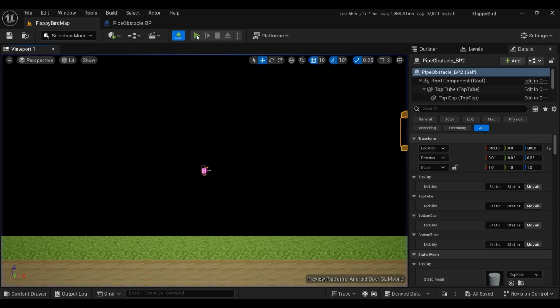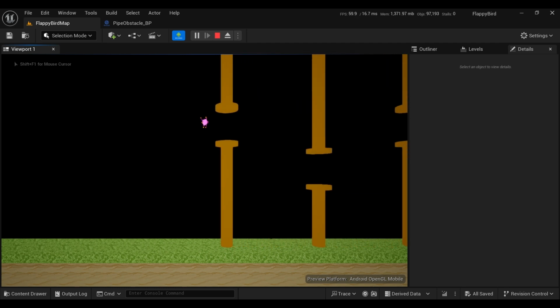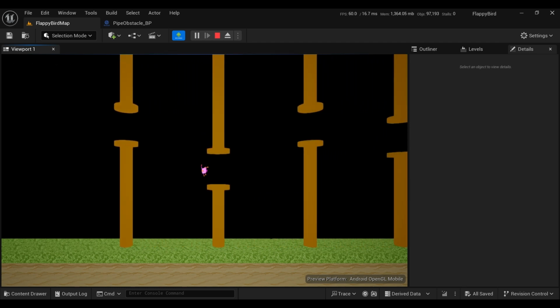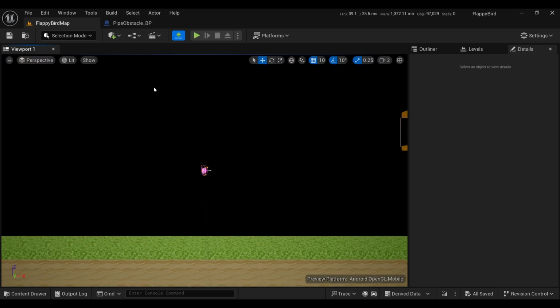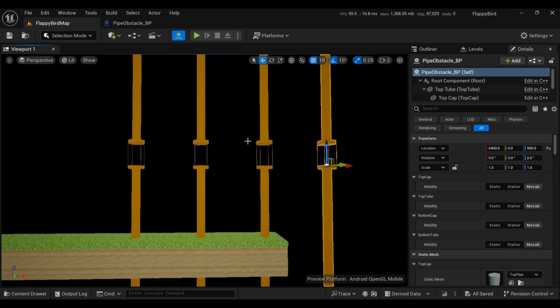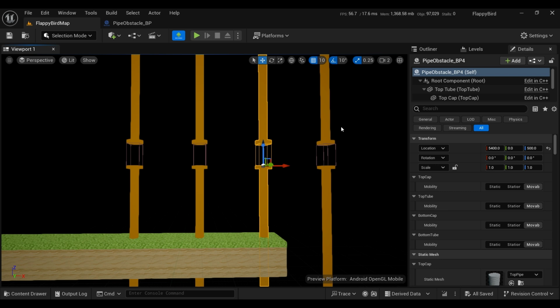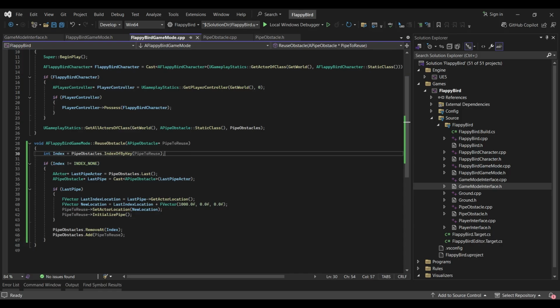Okay, it feels like the first one is not setting the correct location. Yeah, it's not. So I think the problem was not through code.